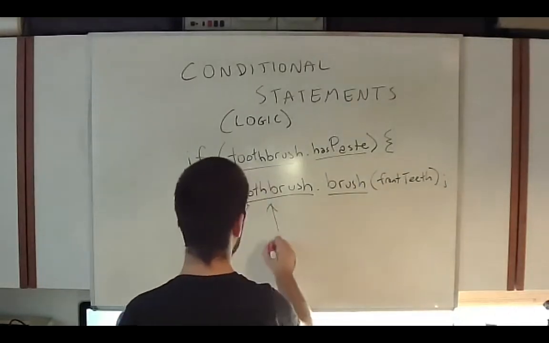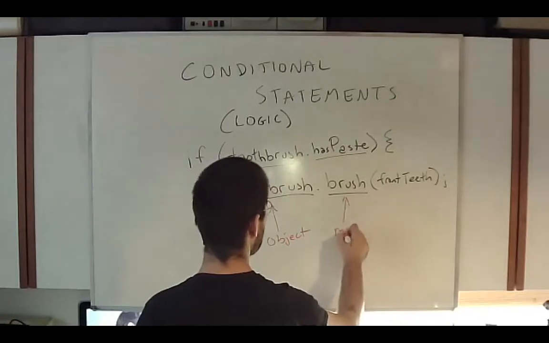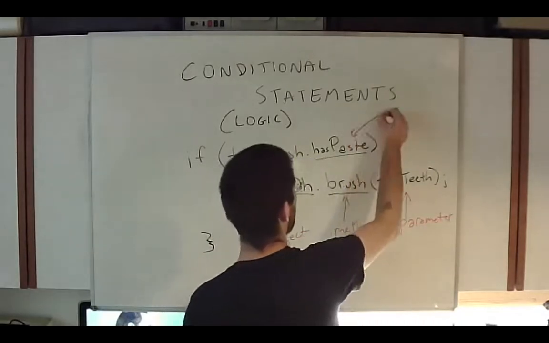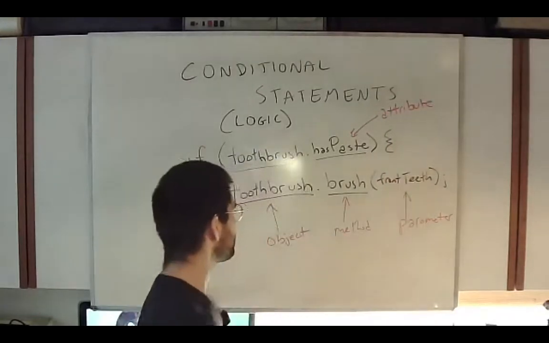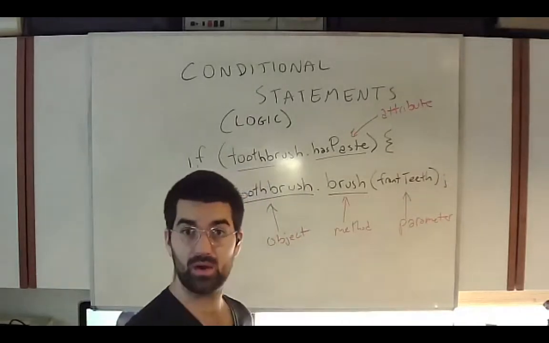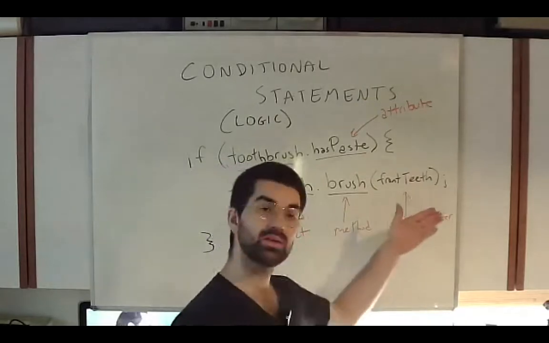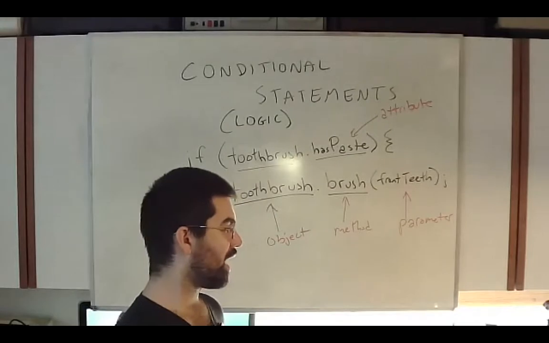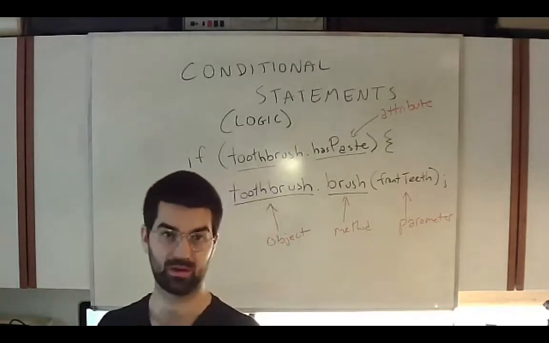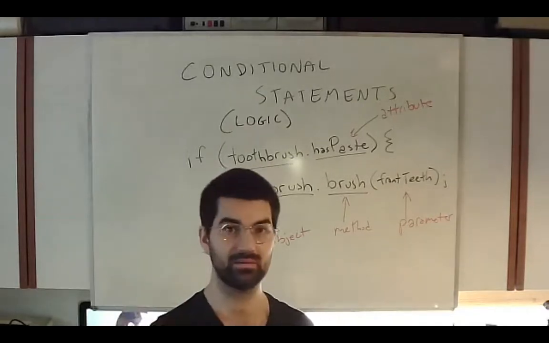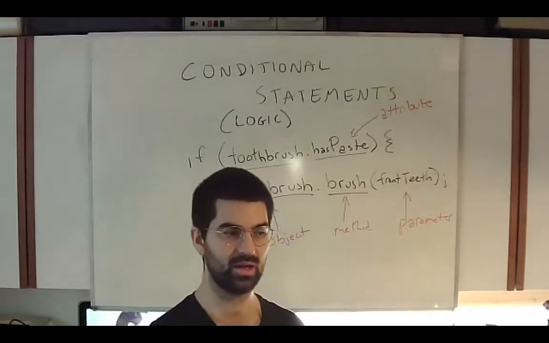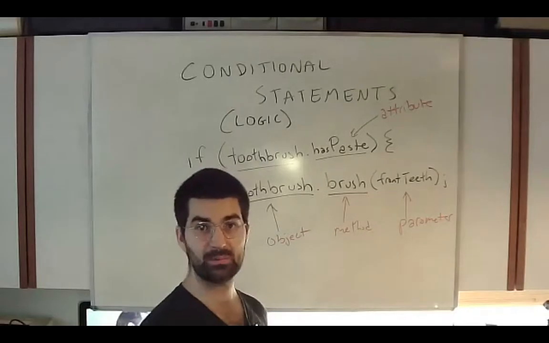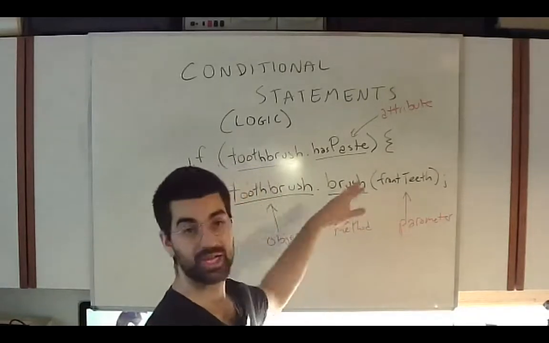So we have object, method, parameter, attribute. And so a parameter is going to influence how this method is applied, right? We can think about this as, do you all remember the difference between a transitive and intransitive verb in English? I brush my teeth. I do something to something, versus like I yawn, right? If I yawn, I'm not yawning to anything, but if I walk to the store, that's where I'm applying that method from me, the object, to something else. So the parameter is going to change how our method is applied.